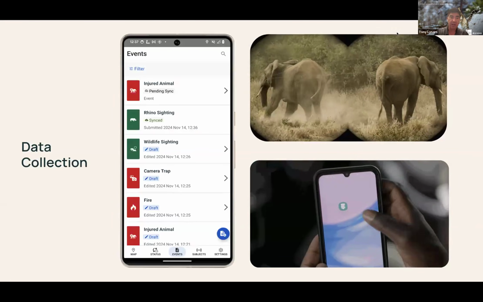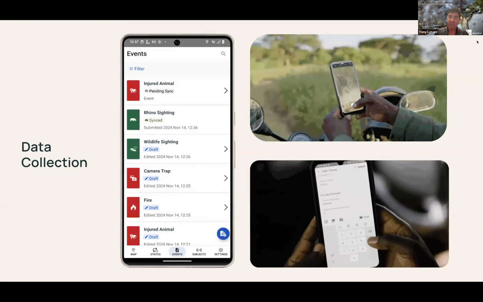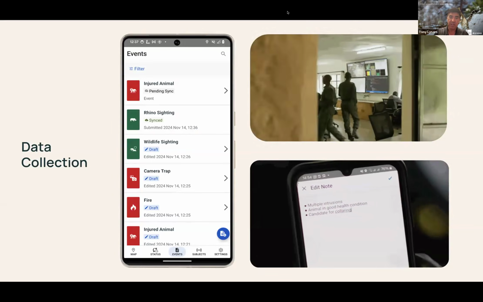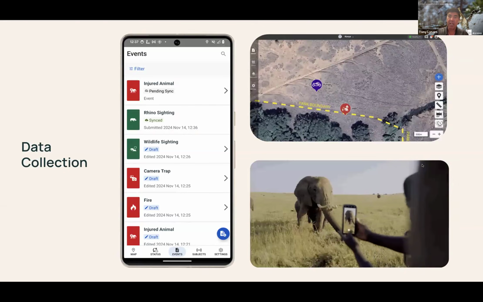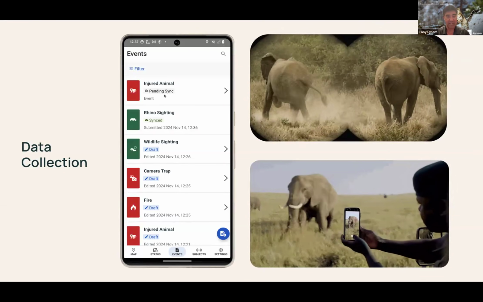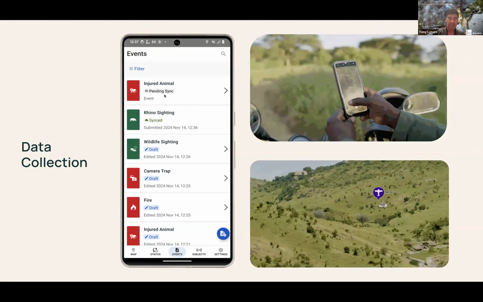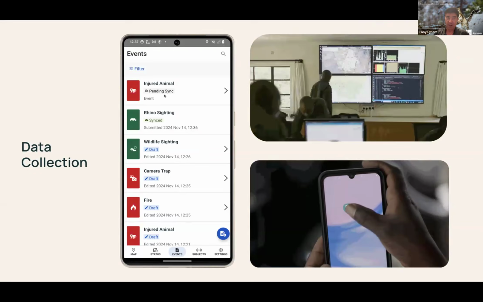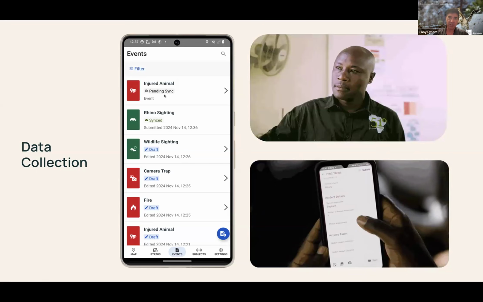So if you are collecting data, you will see this data appear on your screen, and you have these things called events. Events are observations, and those observations will appear as a list in order of the time when they occurred. You'll see events of different descriptions, and we're going to talk through what those things can be.